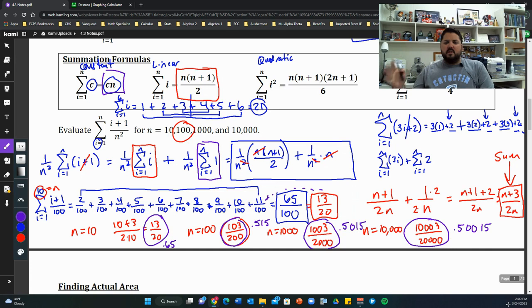So hopefully you guys see what's happening here. These numbers are actually going to begin approaching something. And that's what we need to kickstart in our brains and start thinking about as it relates to our area stuff. This n pattern, for as n gets bigger and bigger, the total, or this sum formula, is actually approaching something. So we need to be able to think about that in our mind moving forward.